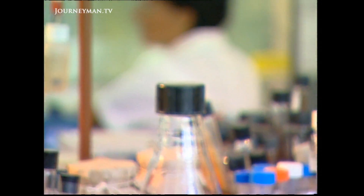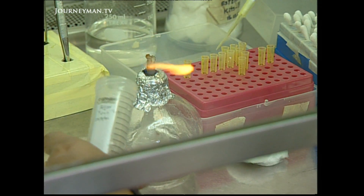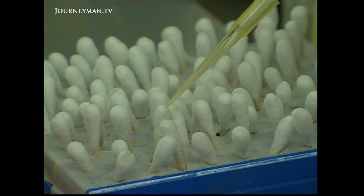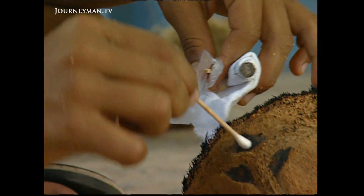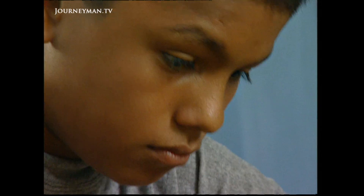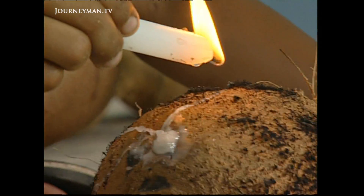The coconut shell protects the bacteria during incubation, and the coconut milk contains the amino acids and carbohydrates the bacteria needs to reproduce. The beauty of the project is it enables local communities to produce the insecticide at home. The advantage of BTI is it doesn't kill other insects living in the breeding sites. You have to shake the coconut three times and store it in a fresh place for three to four days.